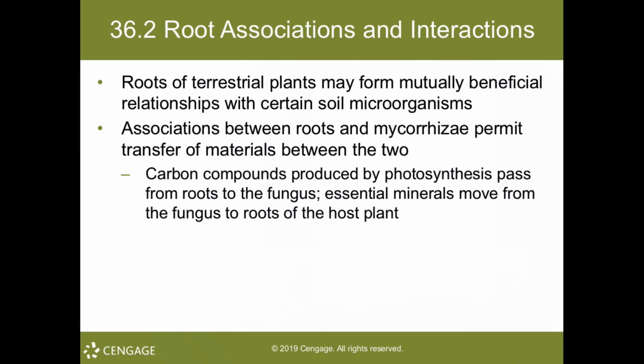The roots of terrestrial plant species may form mutualistic, meaning mutually beneficial, relationships with certain soil microorganisms. One of two is the mycorrhizal fungi. You all should remember the mycorrhizae from the 29th chapter. And of course the rhizobial bacteria, which you all should also remember just a bit of from earlier chapters. So these mutualistic relationships provide plants with access to the essential minerals that are limited in supply in the soil. Let us begin. So we'll begin here with the mycorrhizae, which facilitate the uptake of essential minerals by roots.